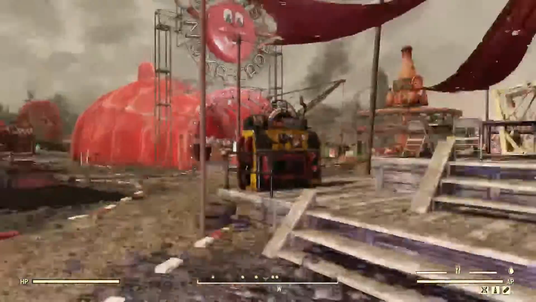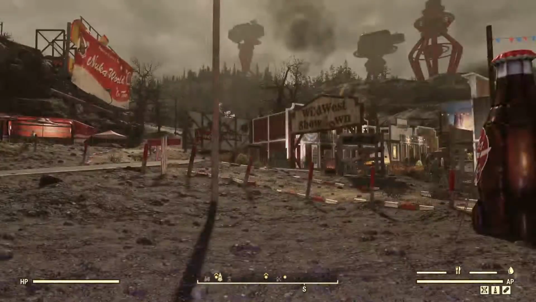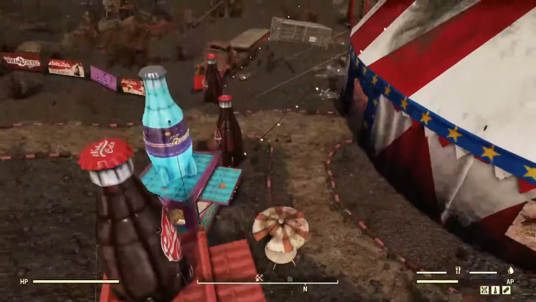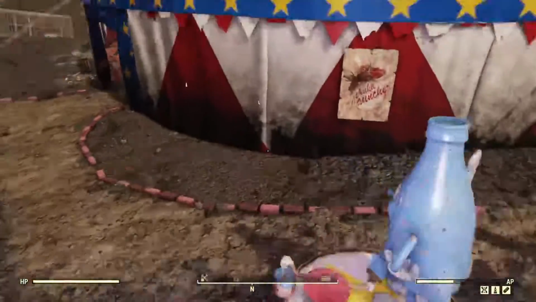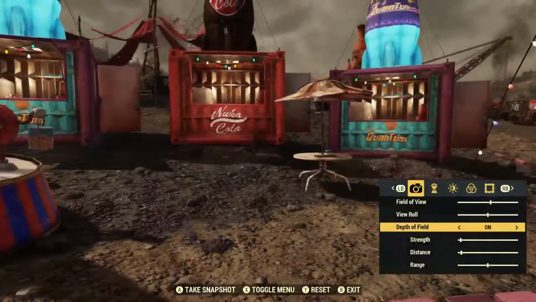So, anyways, with that out of the way, you guys see how it looks, all that stuff. Let me just talk a little bit about the possible story for this. So, let me find a good place to hunker down here. Oh, actually, you know what? In front of this little Cappy statue should probably be okay. I'll give you guys something interesting to look at as I ramble away.